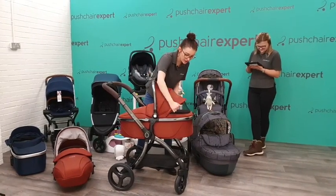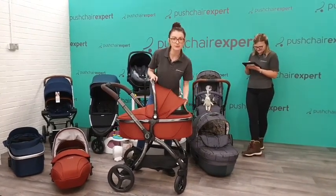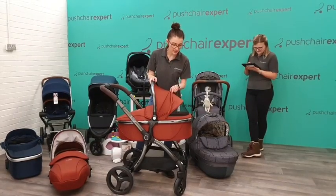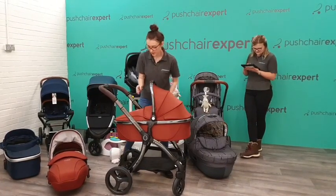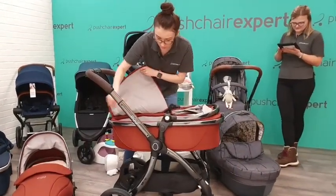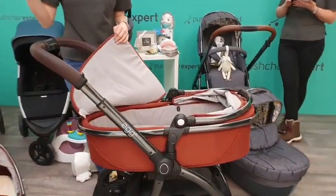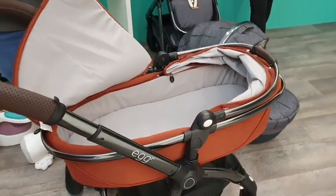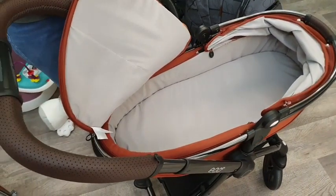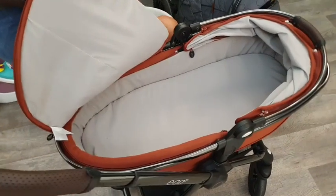But yes, your egg's really, really nice. You have now got that ventilated panel along the back. And you've got your material just kind of keeping that up out of the way, with 2 buttons. It still keeps this typical egg shape, which I really like. It just obviously makes the seat a little bit longer, because with the egg shape, you do lose a little bit of length. Now that they've added it onto the egg too, which is really, really good.